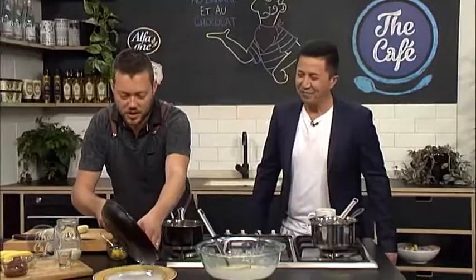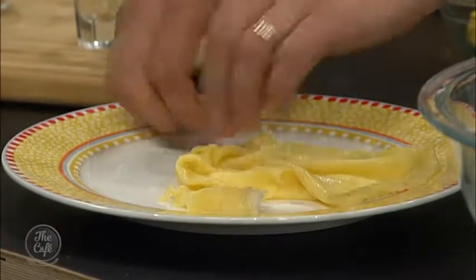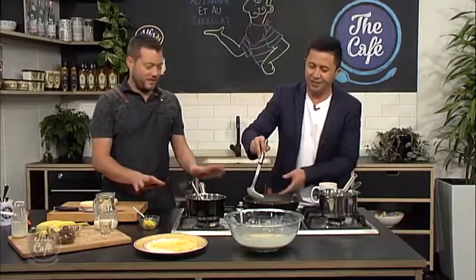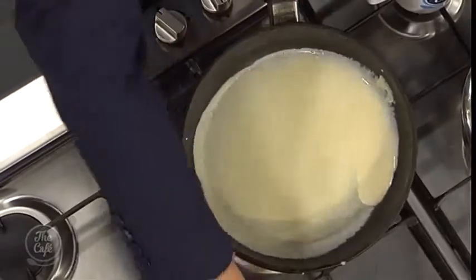All right. So we're just going to take it out. And then we'll just keep making them, until we get more crepes, and okay, one's cool without any holes in. I'm going to have a go at making one. So yeah, there you go. Nice and thin. Okay, cool. You keep going. I'll keep making them. We'll tip them out.